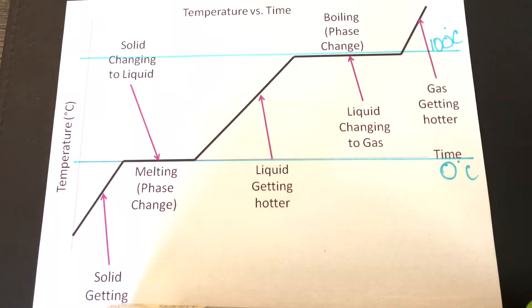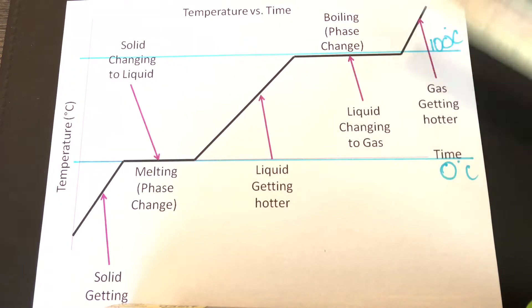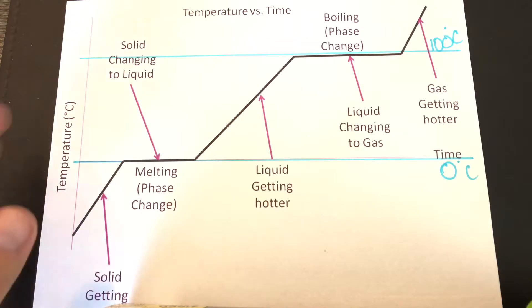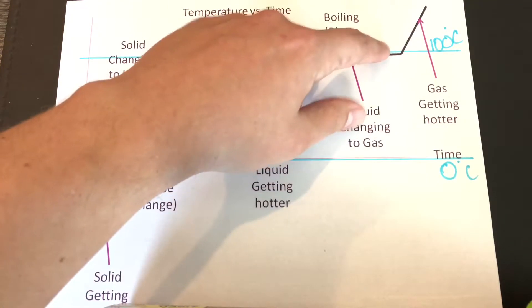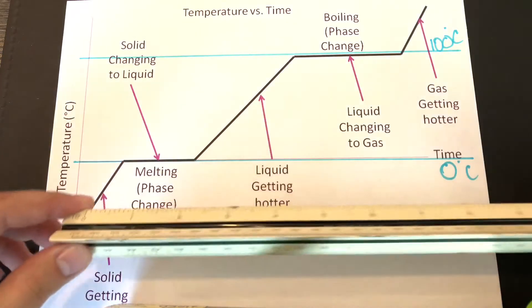If you didn't understand that, no problem, just rewind a little bit and watch it again. I'm going to break it down from there just a little bit more. Over here you notice I have a blue line and another blue line. All I did there is took a ruler, drew it in this way I can visually appreciate what's going on. Notice zero degrees, 100 degrees.